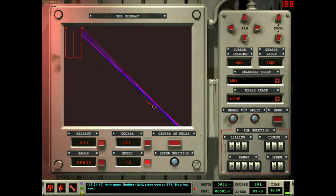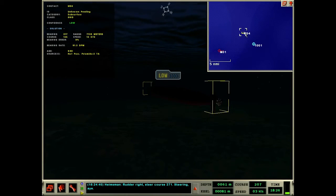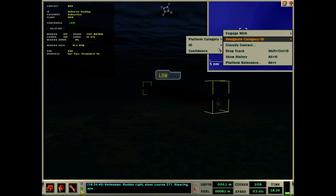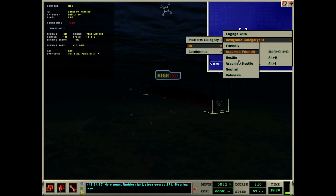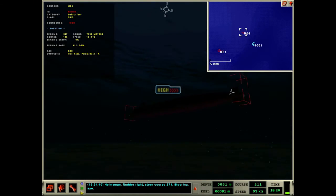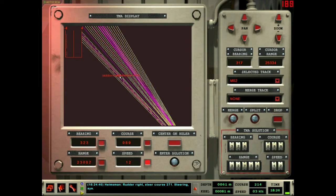Let's try and get a better sense of what this is doing. If you go strictly based on trying to get this straightened out and assuming a constant course and speed here, it is telling you something a little closer in. This can be confidence high, and then at this point it's a threat because we're going to shoot it and sink it. Let's take a look at our other solutions and verify what is going on with them. We're assuming they're moving at 12 knots as well. Probably a pretty good assumption.